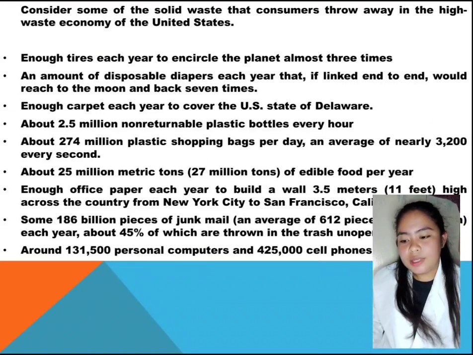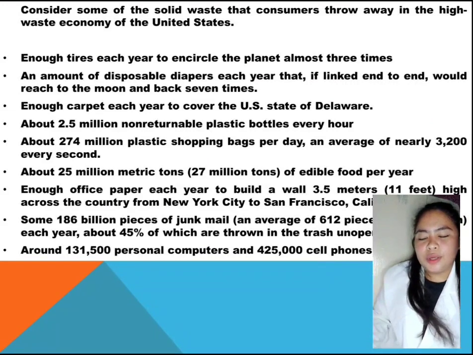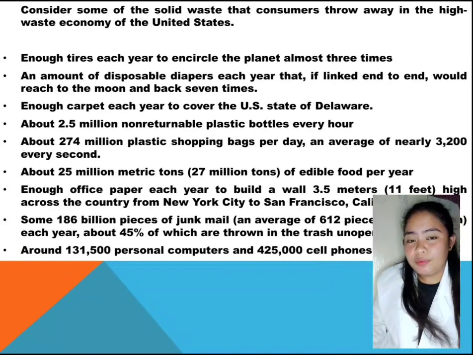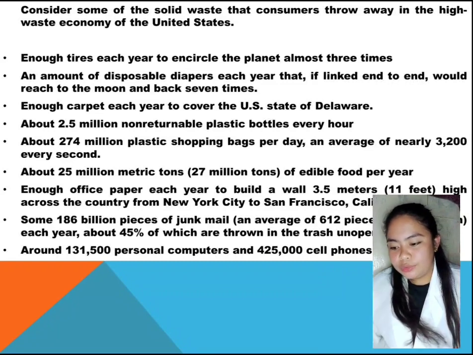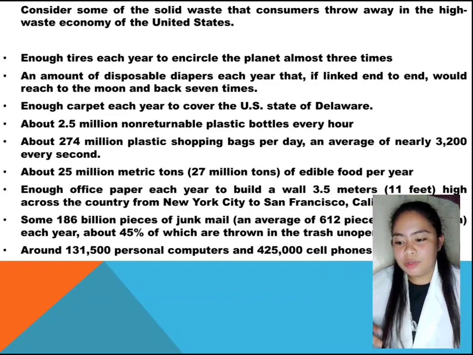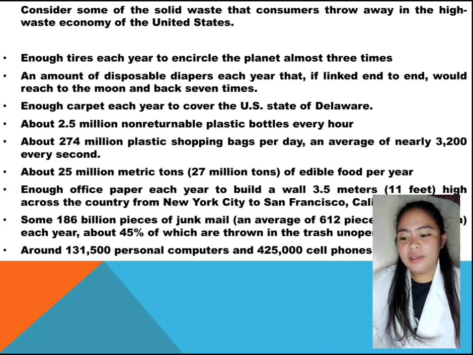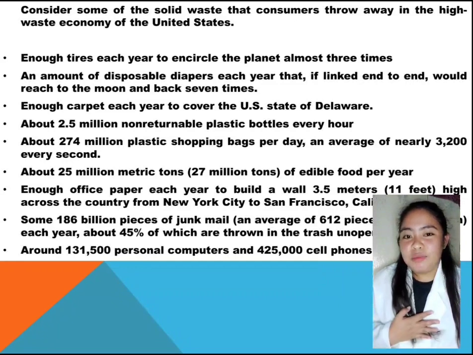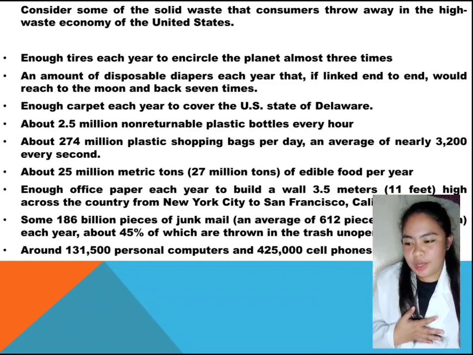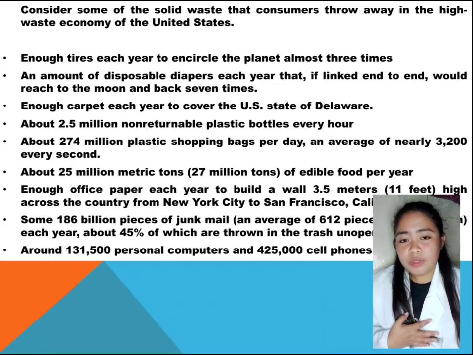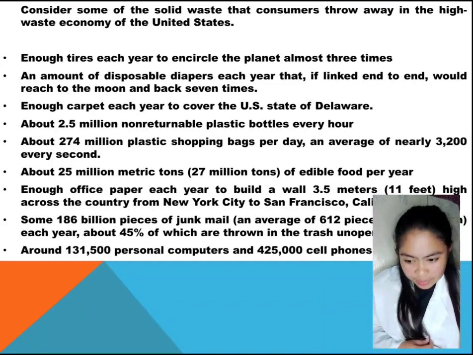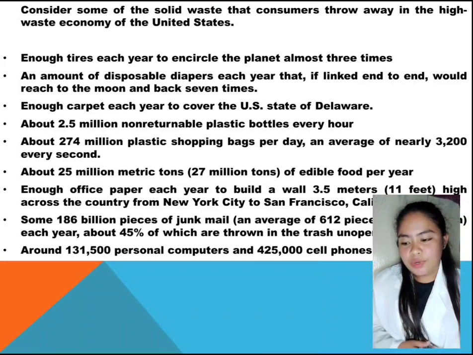So consider some of the solid waste that consumers throw away in the high waste economy of the United States. Enough tires each year to encircle the planet almost 3 times. So imagine, if we throw away waste tires, they could already encircle our Earth. And then an amount of disposable diapers each year that, linked end to end, would reach the moon and back 7 times. My God.